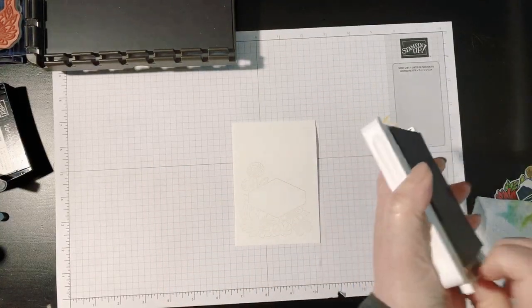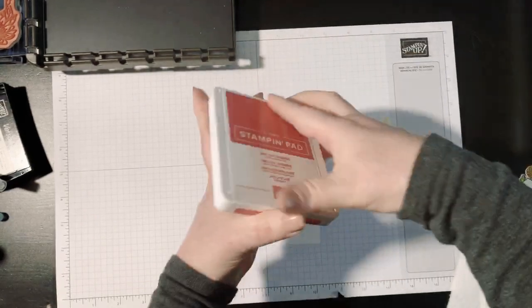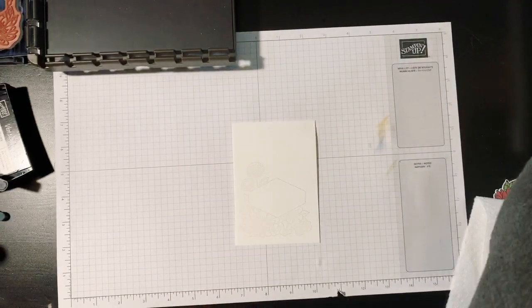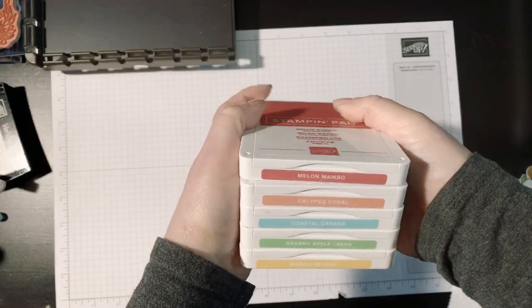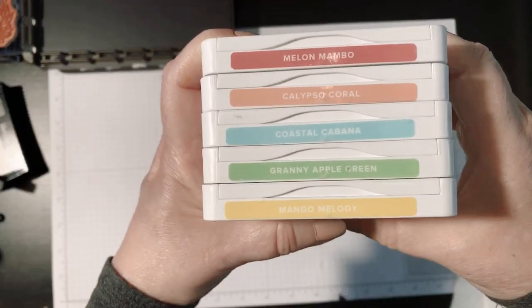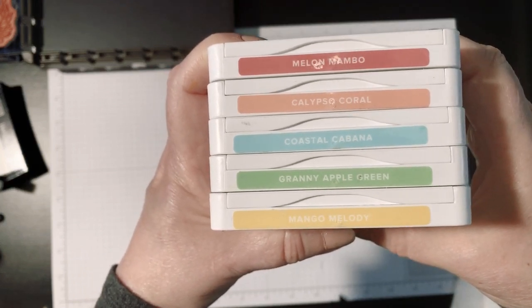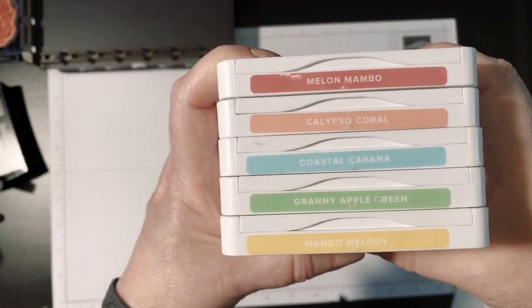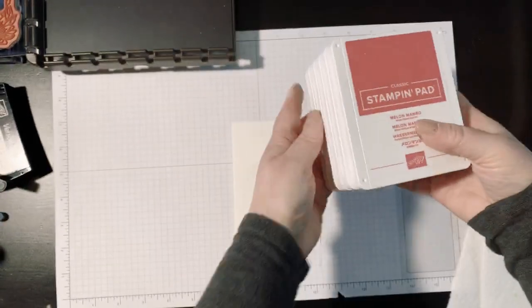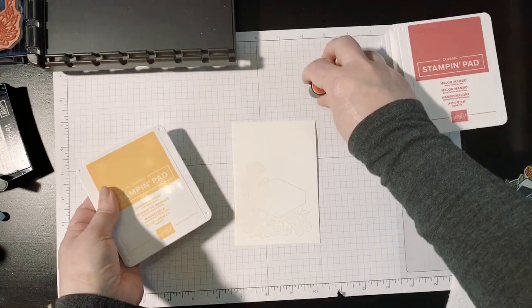And then the next thing I'm going to do is get my ink pads. And let me just show you the colors that I'm using. So I've got 5 colors that I'm using on this. We're using Melon Mambo, Calypso Coral, Coastal Cabana, Granny Apple Green, and Mango Melody. Okay, and I have 5 of the sponge daubers.